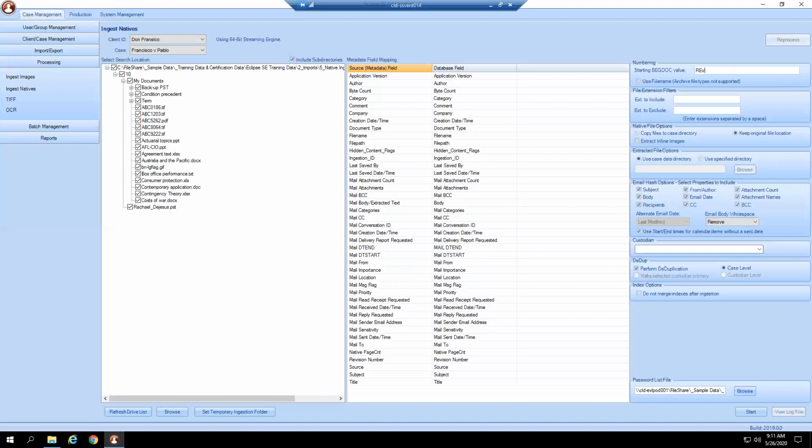A lot of our clients use rev underscore. I've seen D for defendant, P for plaintiff, maybe sometimes the plaintiff's name just to identify it. I'm going to do rev underscore, and then put some zeros in front of it and a 1. This is my new ingestion. This is from my client. This is the first time I've ingested documents from my client, so it's going to start with 1.